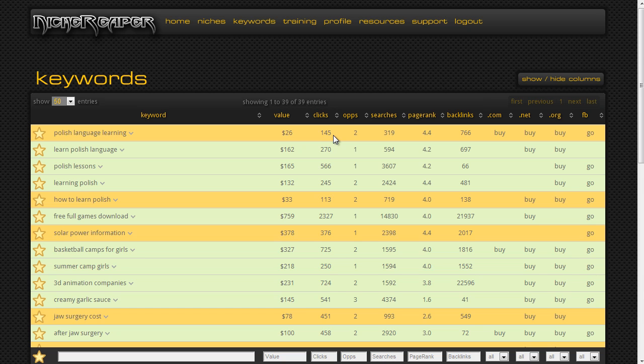So if we get that first position, we can get 145 clicks a month based on the ratio of clicks that the first position in Google would get. If it was a second position, it would probably be a lower figure, third position, even lower figure, etc. So that figure is derived from the opportunities, whether there are any, and how high the highest is.